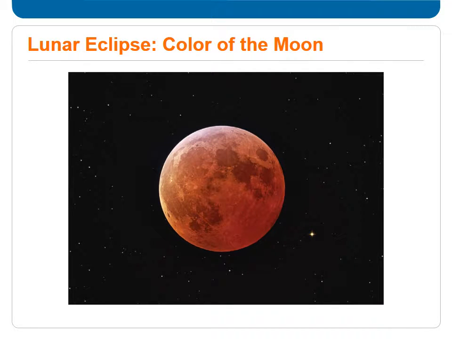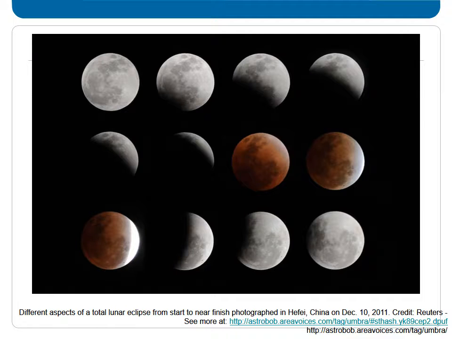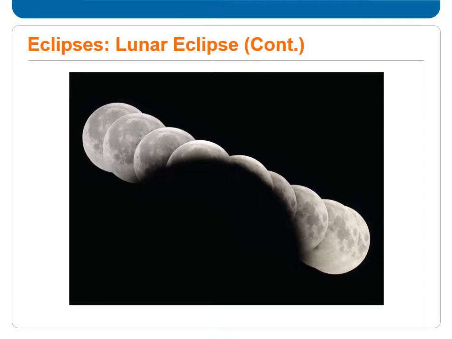Figure 2.18a shows the color of the moon in the umbra. This is due to the moon being illuminated by light that is refracted around the atmosphere of the Earth. A lunar eclipse takes hours, and during this time, the moon changes color. Again, the red near totality is due to light from the sun refracting through the Earth's atmosphere. When in the penumbra, the moon is gray.